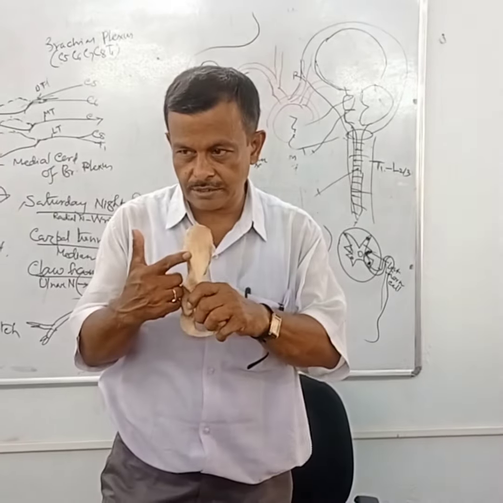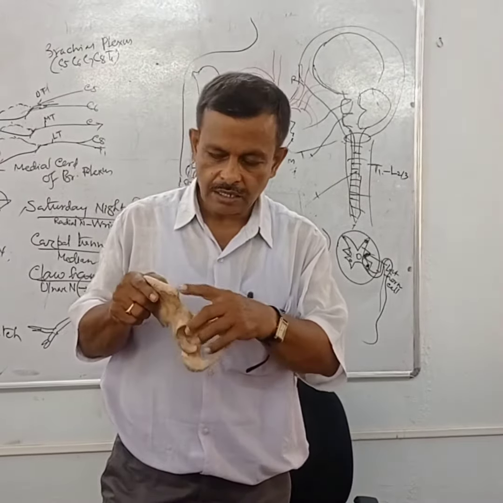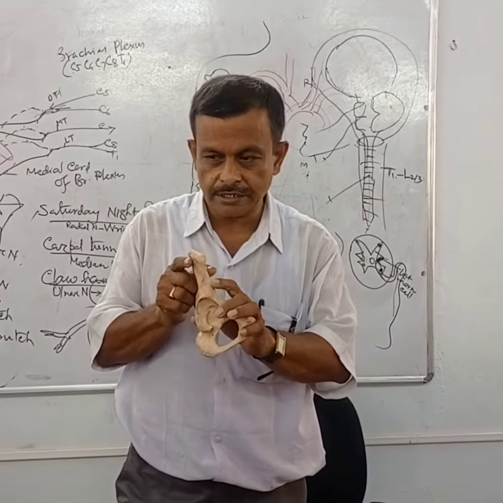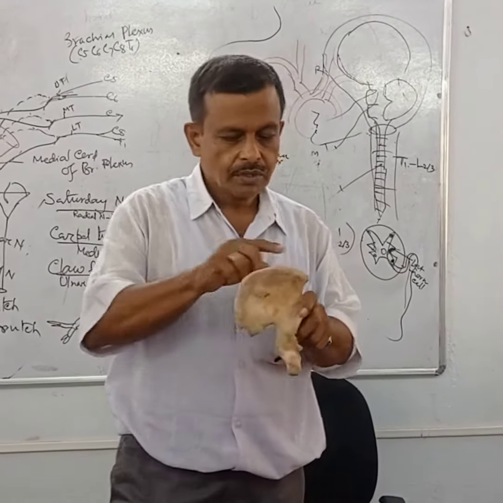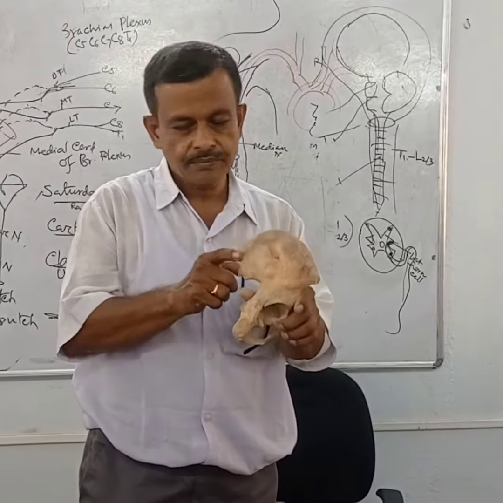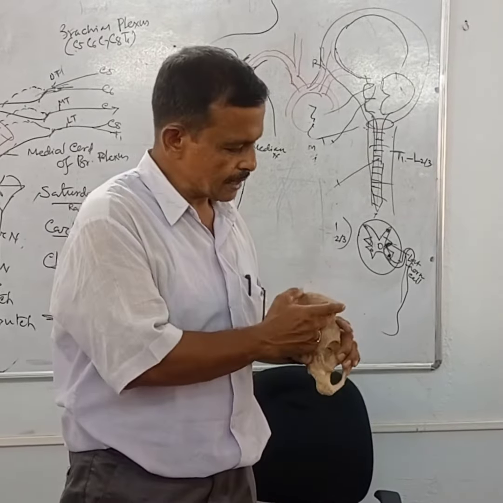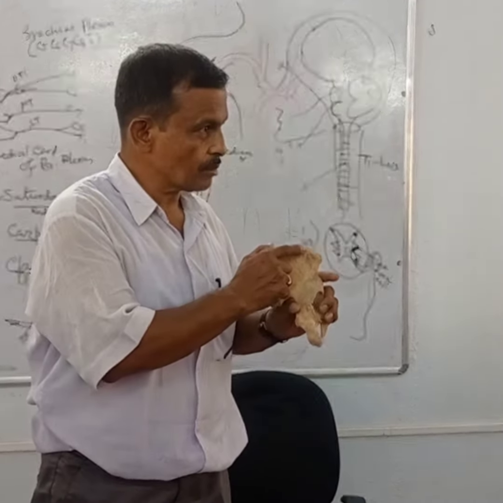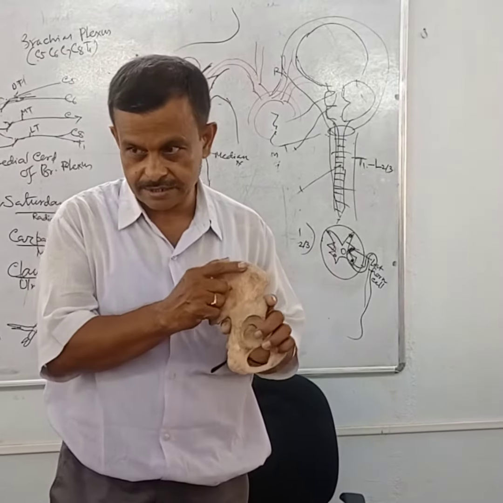Then this is called the anterior superior iliac spine. Below that, again, this notch, and below it this elevation, is called the anterior inferior iliac spine. This one is the iliac crest. Now, about 2 inches from this iliac crest, on the outer side, there is an elevation called the tubercle of the iliac crest.